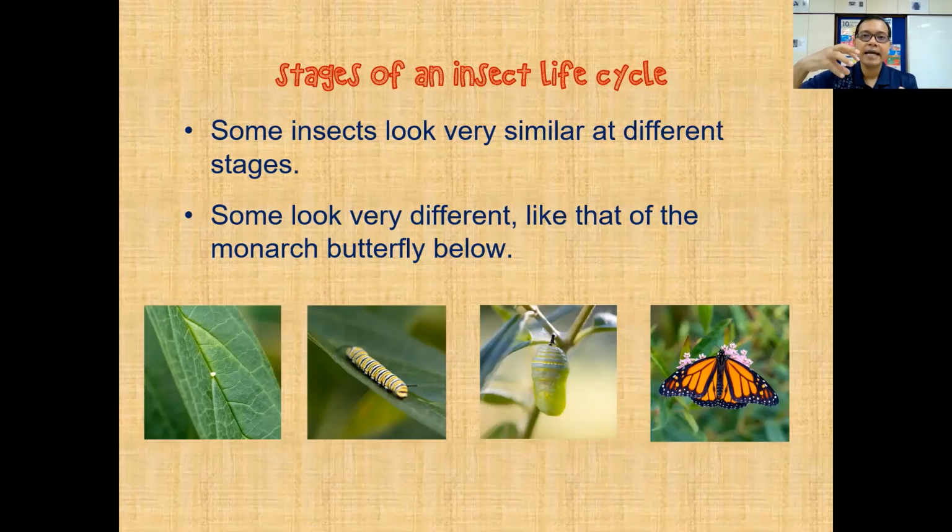Yep, and the caterpillar on the inside, the body of the caterpillar will actually change, and it will grow wings. It will become smaller. The body will become smaller. It will grow wings. Yep, it will grow the 6 legs. It will develop characteristics of the insects that you and I have learned previously. Insects have got 3 body parts, 6 legs, yep, a pair of feelers, and that is what the adult butterfly has. That is what the caterpillar is moving into.